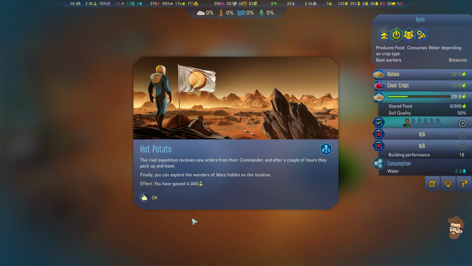The rival expedition receives new orders from their commander. After a couple hours, they pack up and leave. Finally, can explore the wonders of Mars hidden on location.